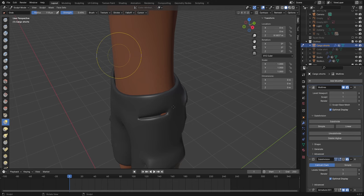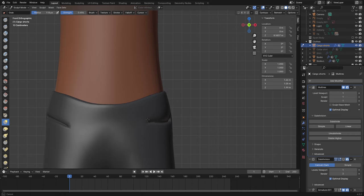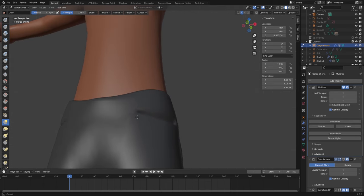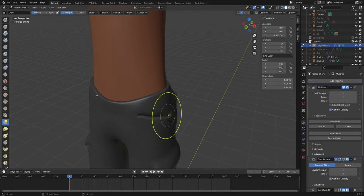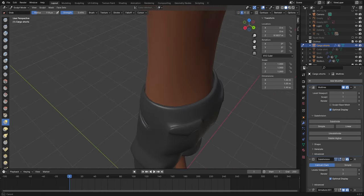Alright, let's go ahead and move that. Move this out. Okay. Alright. So now if you want, we can really adjust. Let me do this. Hit X right here, symmetry. Let's move these pockets up, because this is supposed to go up. This is supposed to go up. This piece is supposed to go up, and this piece is supposed to go down. Let's pull that out because we see the cheeks. Okay.